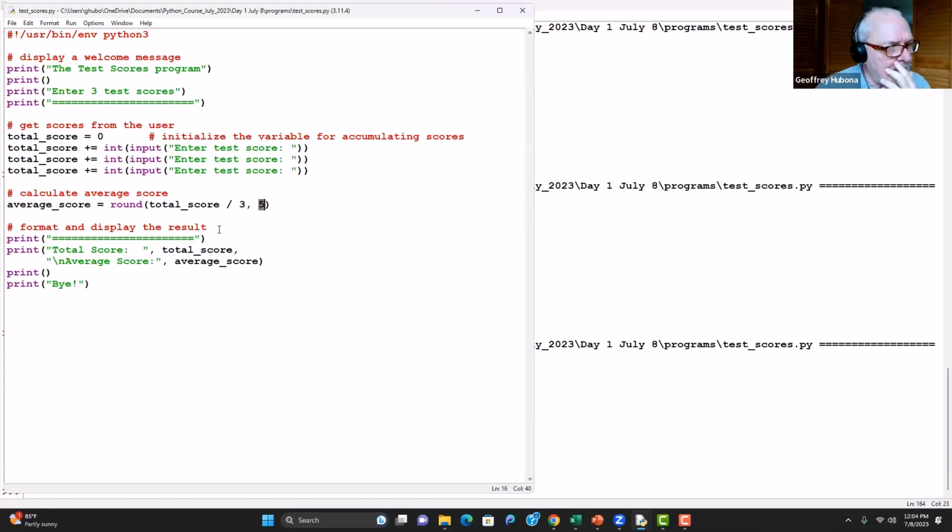Round is a very simple function that you can use to control the precision of whatever you're calculating, if you're using division. It will simply round the calculated score, with a comma between the arguments, to this number of decimal places. And then this stuff all just gives you the output.